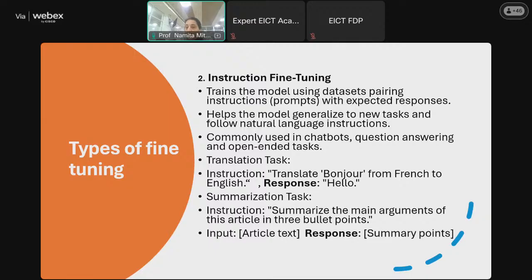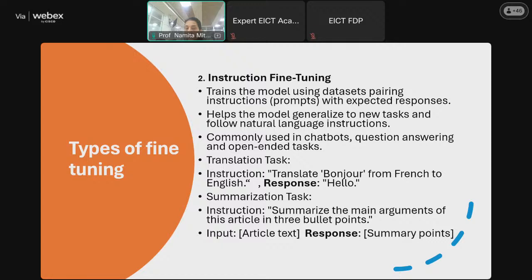So every word of that instruction is converted into a word embedding, and then the word embedding becomes a part of training and it works. Let's take an example. If we have a translation task, the instruction is nothing but a prompt. So I'm asking my bot or my model to translate bonjour from French to English. So what is expected? The response is hello, right? So I'll provide such kind of data to my base model: this is my instruction and this is the answer, this is my instruction, this is the answer. So it makes a dataset.